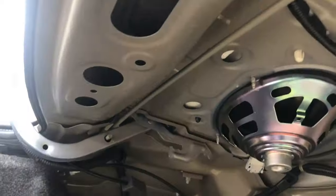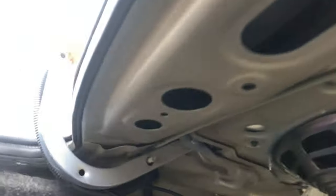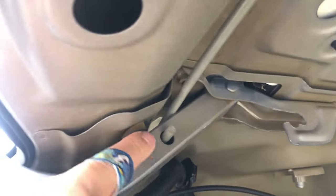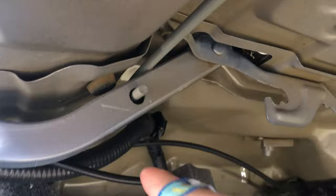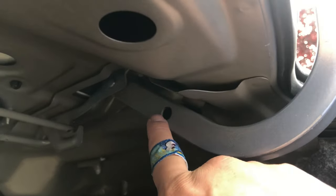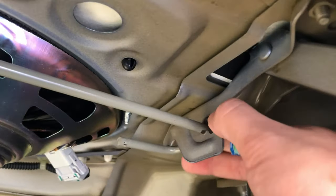And then the next thing we're gonna do is, I want you guys to kind of study this. We already have the other side set up and you'll see that the loopy side goes from the top of this metal piece here. So it goes from the top into this little hole and then it loops around and then goes into this hole. So the other side has to be the same way in this hole. And how does it end?